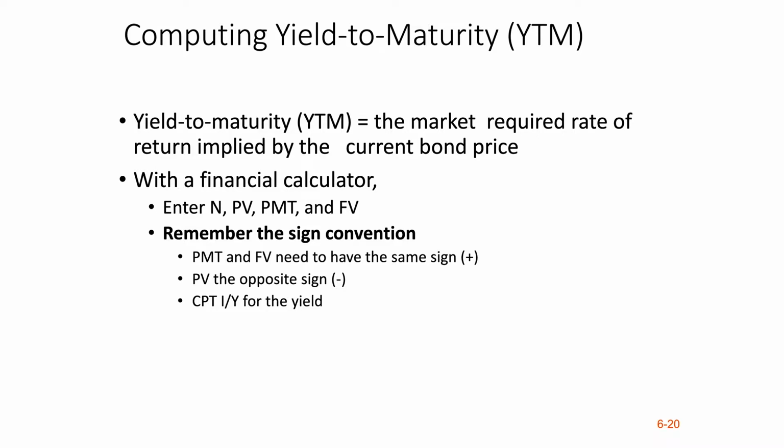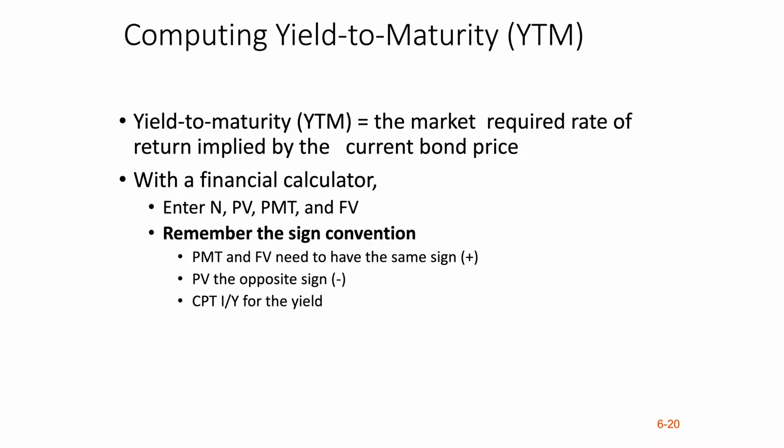In other words, in your financial calculator, you enter 4 inputs. They are N, which means the number of periods. In most cases, it's semi-annual, 6 months. Present value, using a negative sign, is the market price, today's market price for that corporate bond. PMT is the coupon payment you receive each period. FV equals 1,000. Given that, you ask the financial calculator to calculate I.